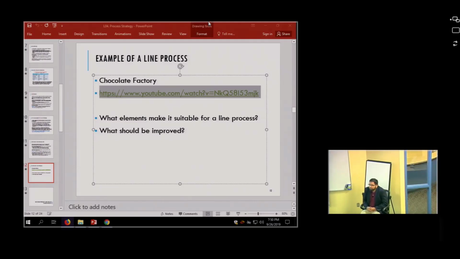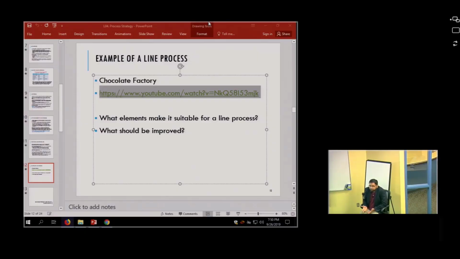Right. No. Yeah. So the speed is under our control, so we can adjust it up and down, right? So you could have a slower running line versus a faster running line, but still, should it be line? So how would you answer that? You would look at what? Can the task be standardized? Are the volumes high? Things like that. So what do you guys think?